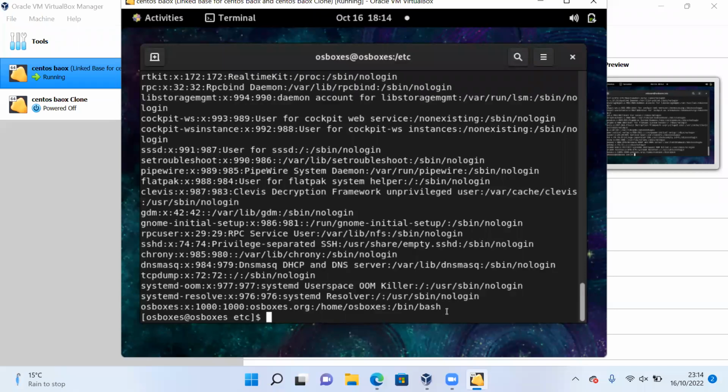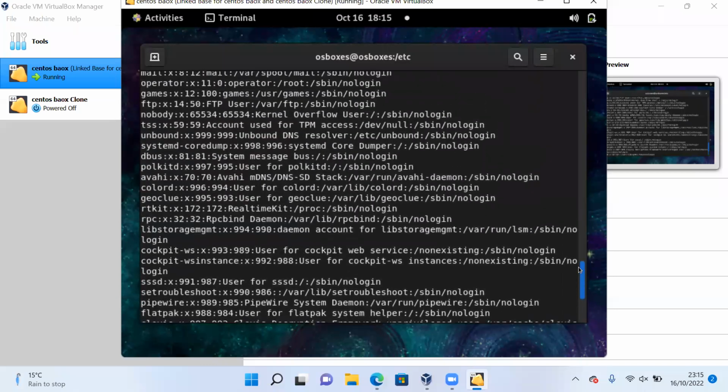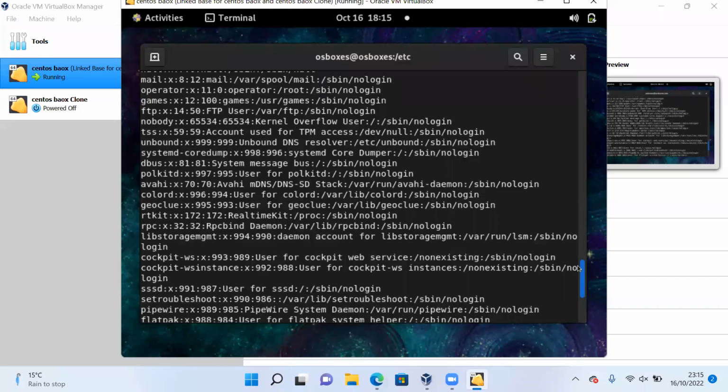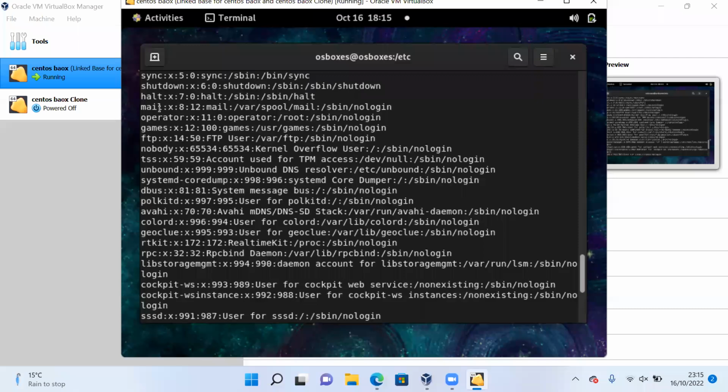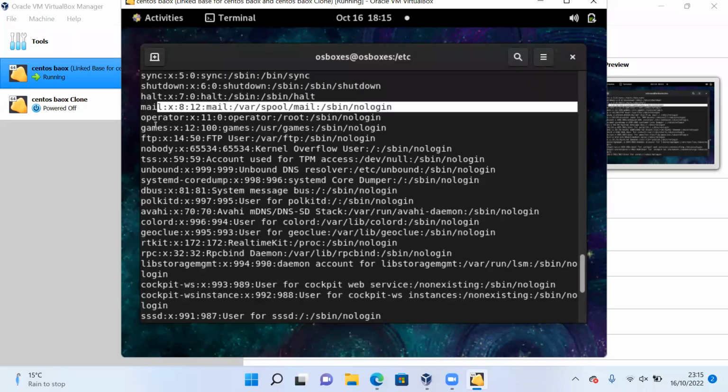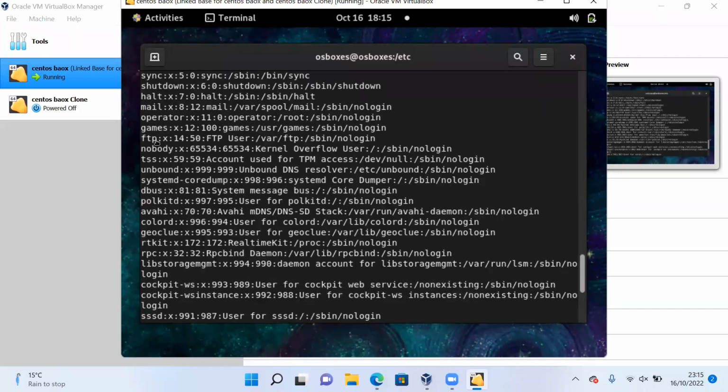So we're using the bash shell for this particular user. And also I mentioned that we have a third user, which is the service user. So every other one of them here are service users. These ones are service users for the system. And then this is the tcpdump service user. So every service that's running on our system has a service user account. So we don't just have one user, we have multiple users. Assuming you open a software, it's going to open or trigger some kind of service, and that service is going to have a user. So like mail has a mail service user account. Games has one, FTP has one. So every single thing will have some kind of credential for its system.